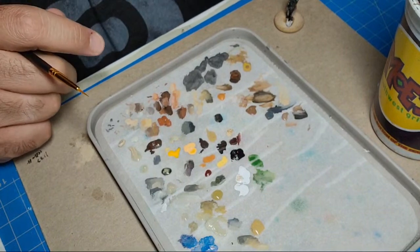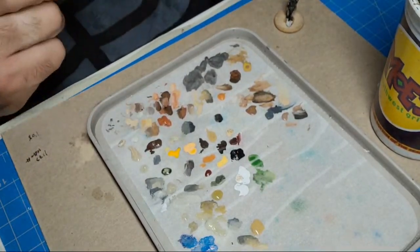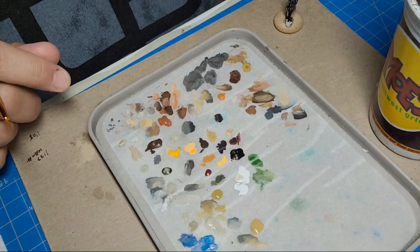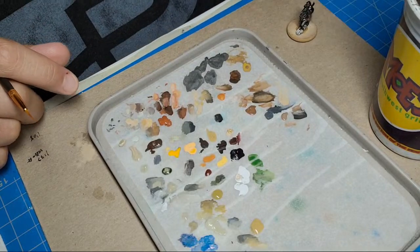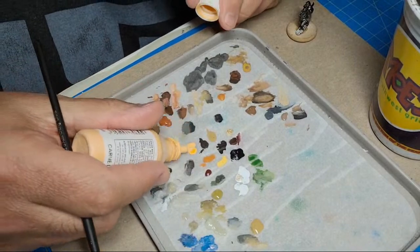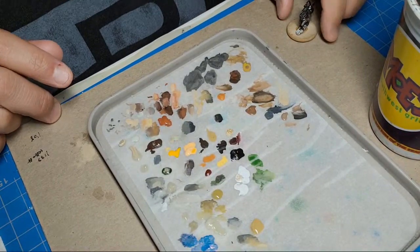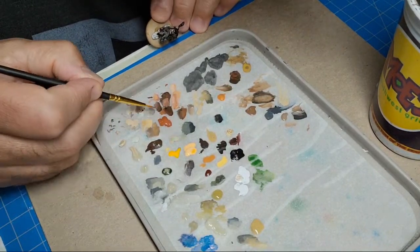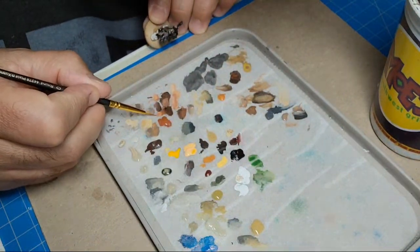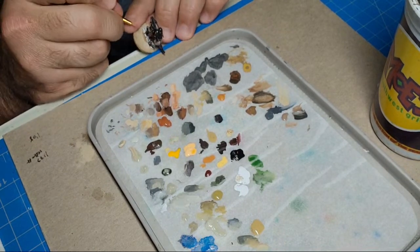Now, I don't know why this red leather is just. Let's put some more of this paint here. It's been drying out from overnight. Don't have to put a whole lot down. Paint some toes on there because this figure is barefoot.